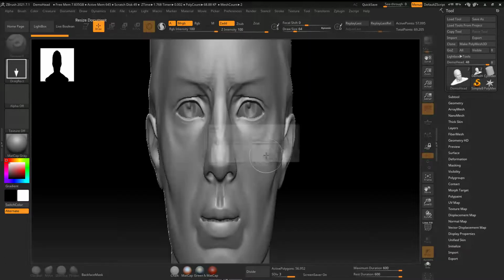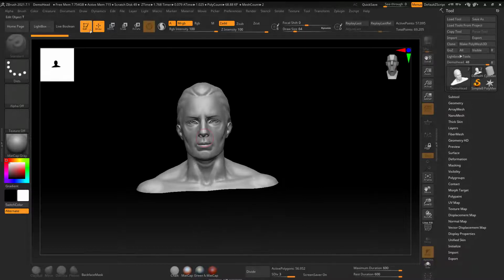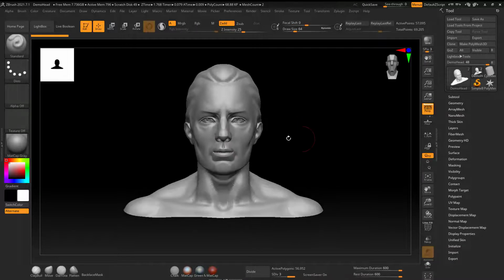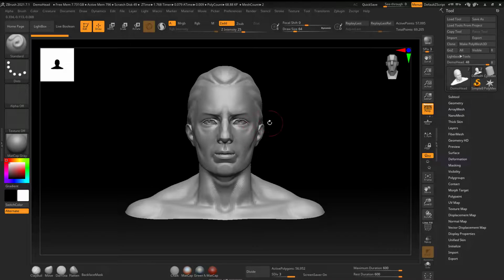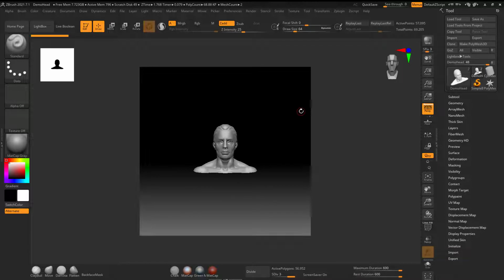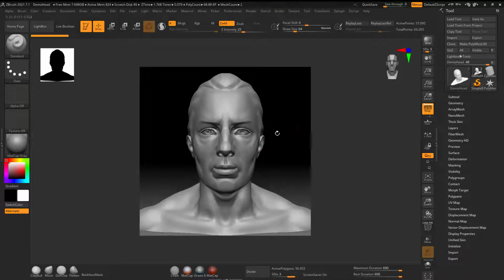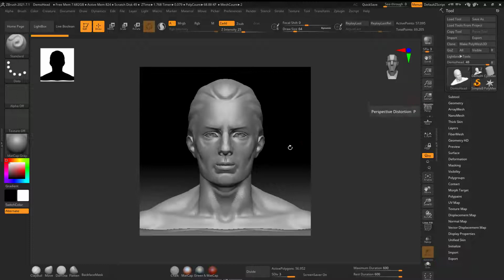I'll hit resize, Control N, drag it on again, and hit edit. Okay, now when I send this to Photoshop, I don't want to send it like this. I want to make sure I physically zoom the document out, and bring this guy as close to the canvas as possible. I'm also going to turn off perspective.